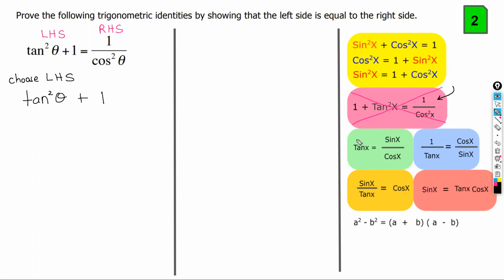I want you all to focus on the green formula. Remember, tan x is the same exact thing as sine divided by cos. Remember, tan squared theta is the fancy way of writing it. Couldn't we write it like this? Tan theta, put brackets here and put the square? I showed you that at the beginning of class, so everyone take down that step. Let's write it the less cool way.